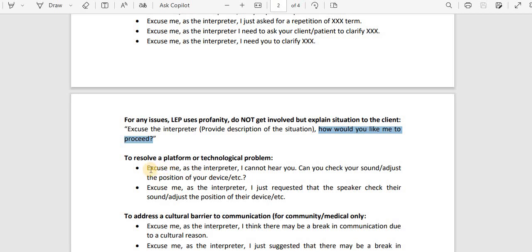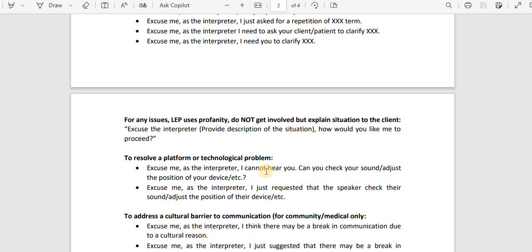Okay, sometimes it happens that we have some technological issues, connection problems. So if there is a client who's having an internet problem, or their device is quite, sometimes we receive calls where the device is in one corner of the room, and the provider, the doctor, is on the other side of the room, and they're just shouting. The voice has a lot of reflection, so we do not understand what the client says. In such cases, you do not have to panic. You just go and ask them to adjust the device properly so you can hear it properly.